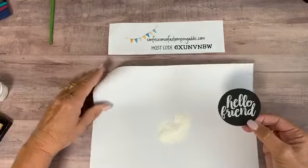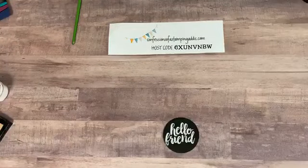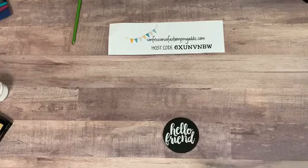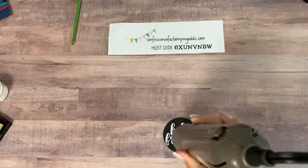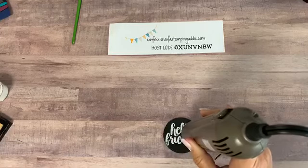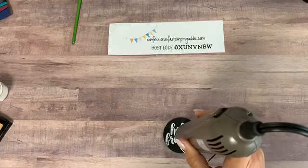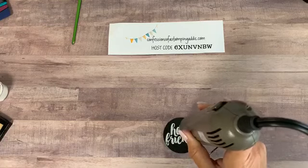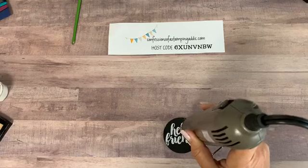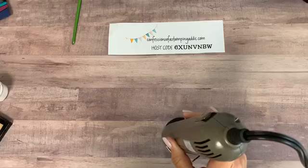All right, so let me get rid of this. I'll dump that later. And now we'll get your embossing tool, and it won't take very long to do this, so hold on. This just bakes it to the paper, makes it shiny and raises it a little bit. You have to kind of look at an angle to see if it's done.